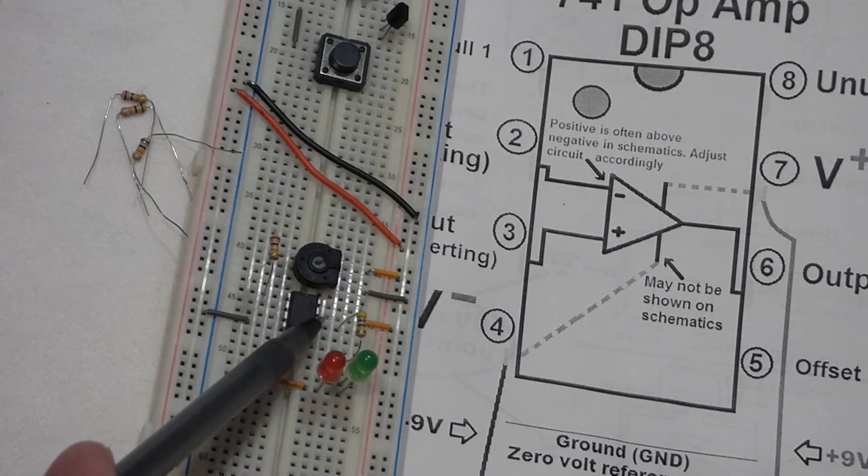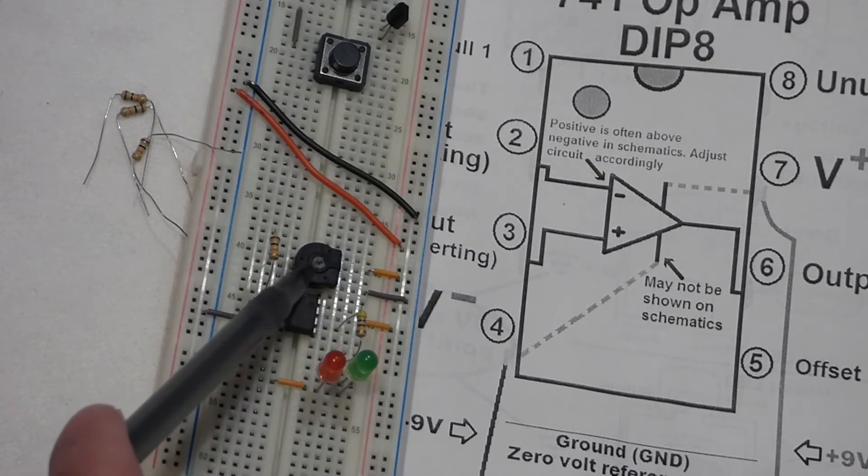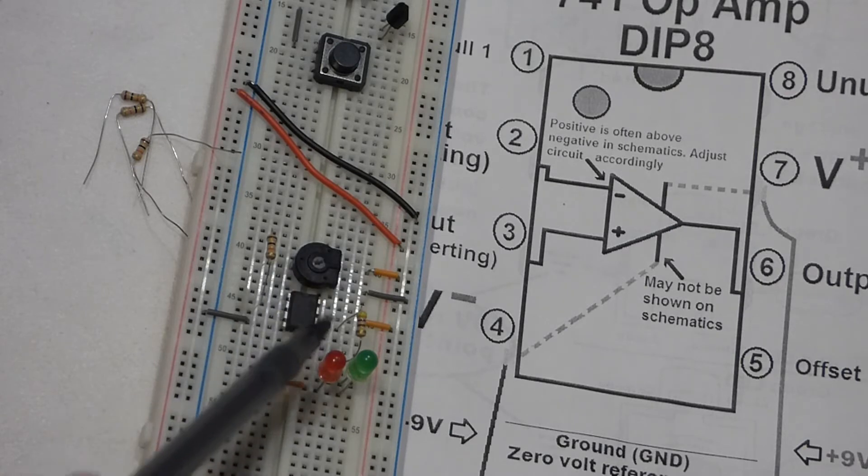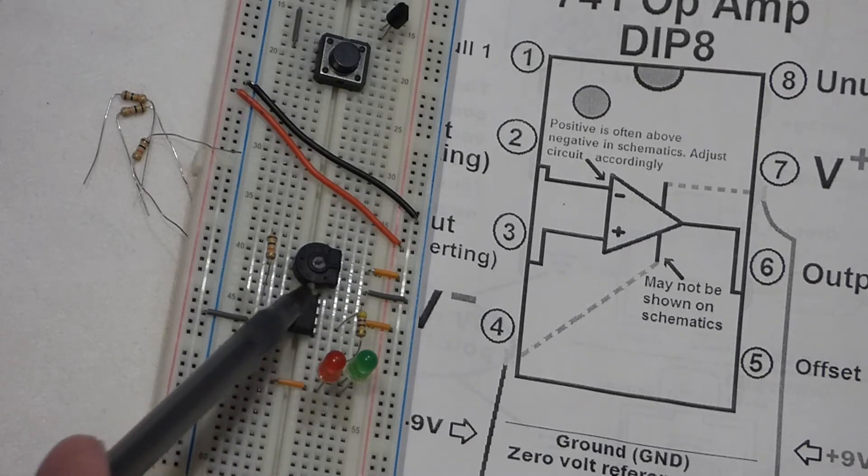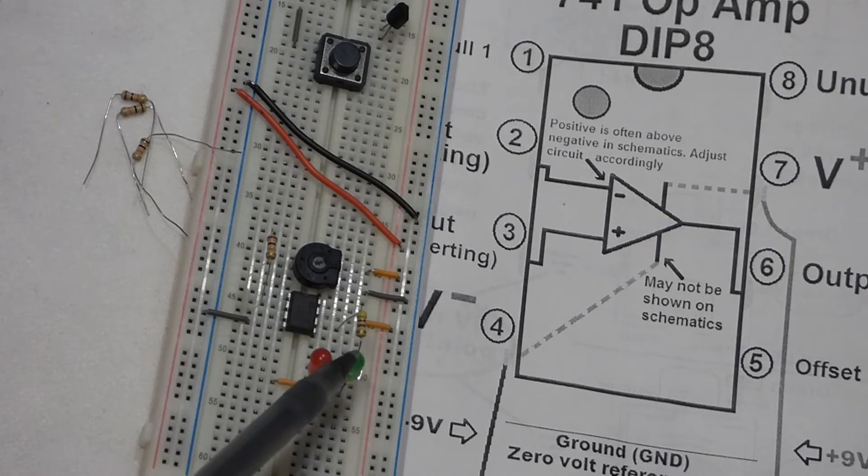I have the red LED set to turn on when the output is negative, so when you get this positive enough the output gets negative. When you get this negative enough the output gets positive and I have the green LED to turn on.